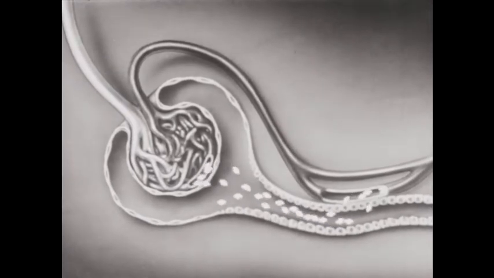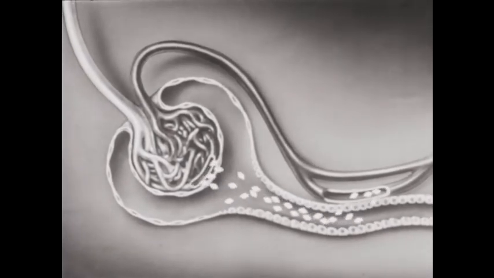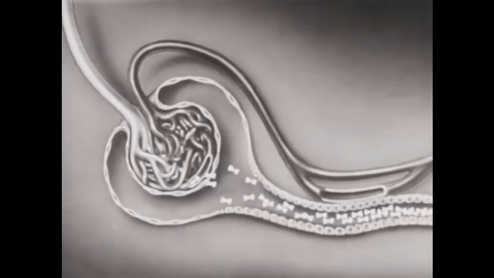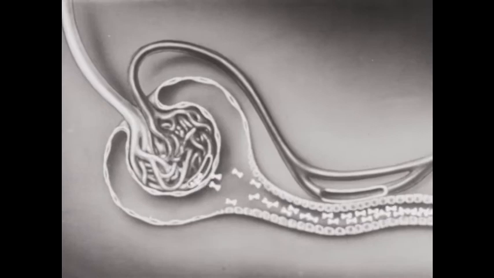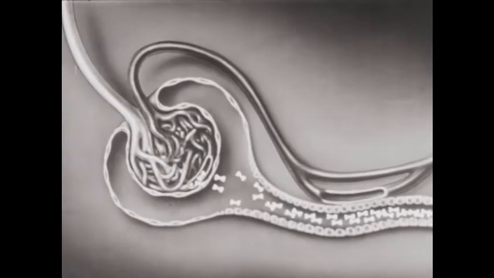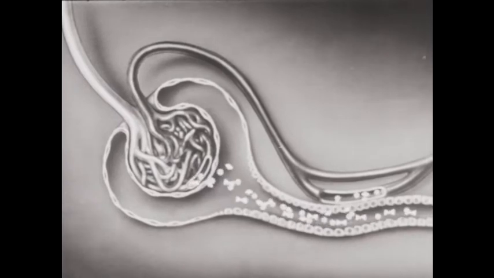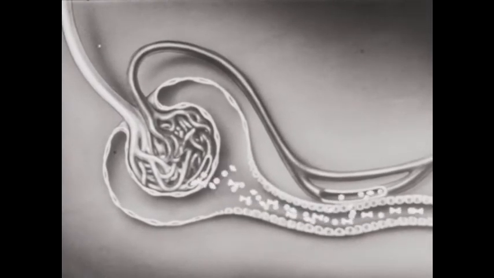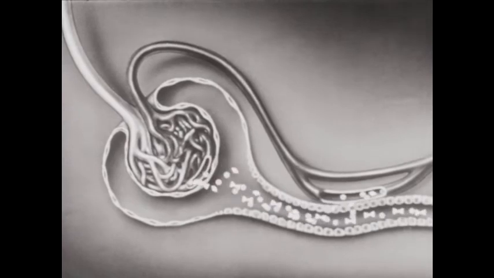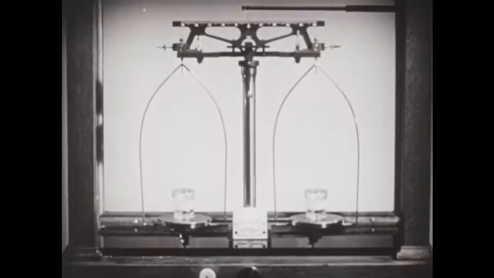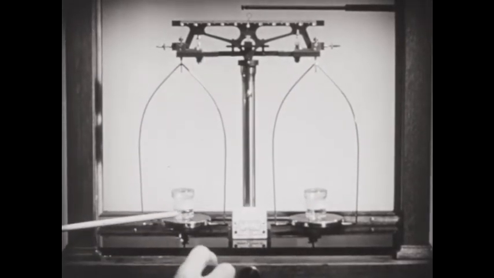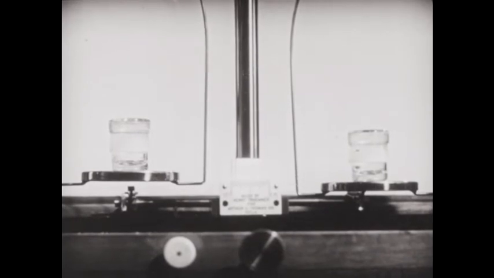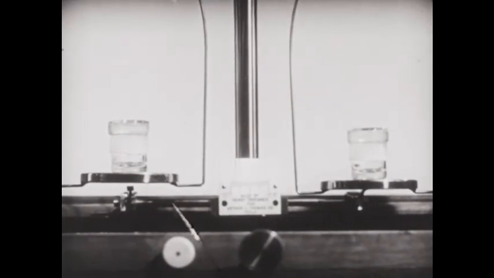Normally, all the sugar is taken out of the filtrate by the tubular cells and is returned to the blood. Urea and other waste products of metabolism are not reabsorbed. Hence, these are greatly concentrated in the urine. These processes, and in fact many others not shown in this simplified diagram, go on simultaneously in the healthy kidney. When we balance the urine against an equal volume of glomerular filtrate, the urine is heavier. This shows that the filtrate has been concentrated.